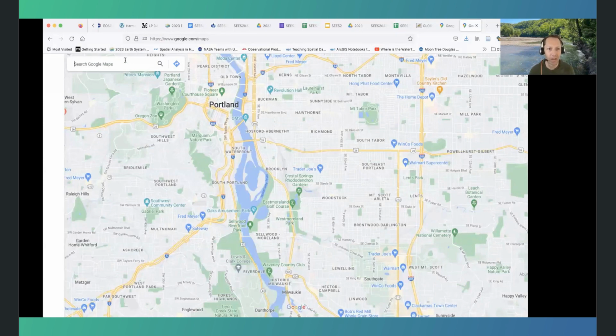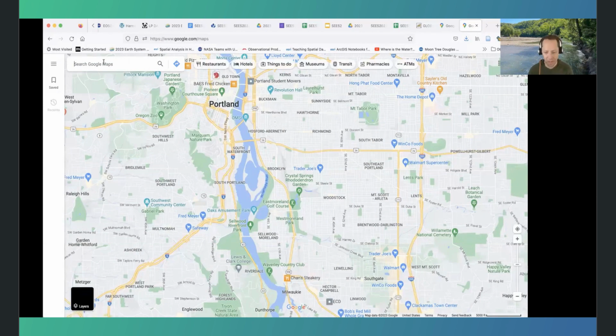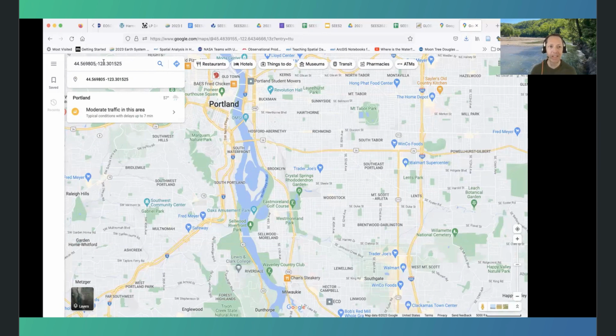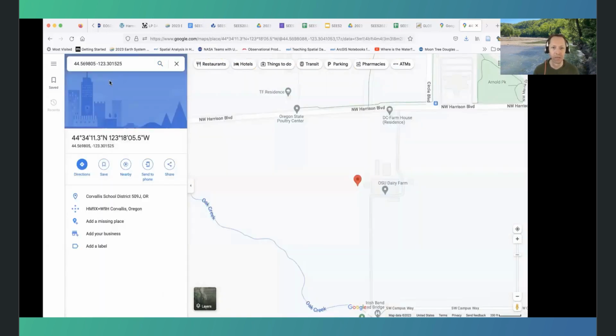This is just one way that you can do it, but you should be able to go into the search and paste in those coordinates. And you notice it went, okay, let's try going to that location. And then it drops a point right there.